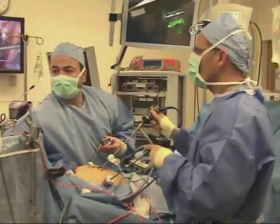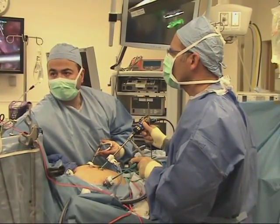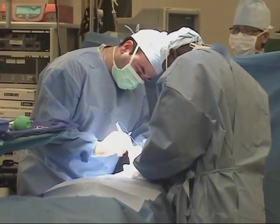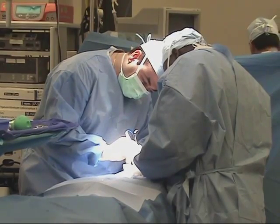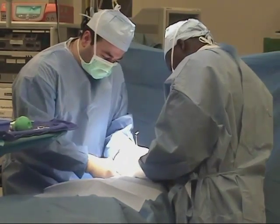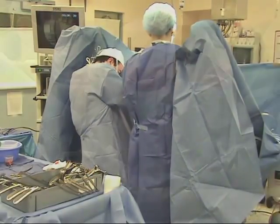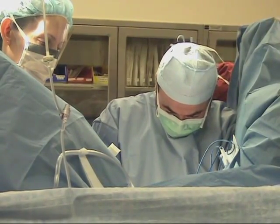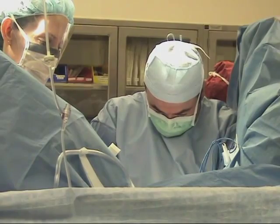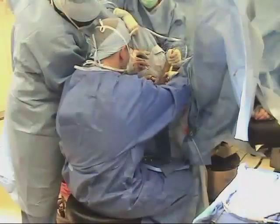The physical nature of surgery necessitates an awareness of ergonomic principles. However, adequate knowledge of such principles has been reported to be as low as 11% among practicing surgeons. Findings in the literature based primarily on reports of general laparoscopic surgeons indicate high rates of neck, shoulder, and back pain, as high as 89% in one study. Sadly, for many surgeons, pain is seen as part of the job rather than a warning that postural and environmental adjustments are warranted.